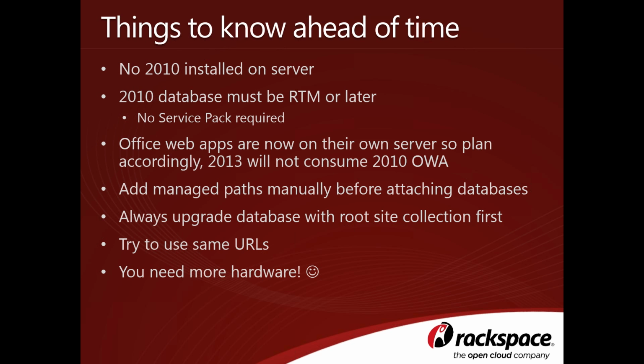So, things you need to understand about your 2010 to 2013 upgrade. First off is that 2010 and 2013 cannot be installed on the same server. In the previous editions, we could do in-place upgrades, or even way back in time, a gradual or side-by-side upgrade. That is not the case anymore. In SharePoint 2013, you will have to do a fresh install of SharePoint 2013 on some new hardware. And then once you've done that, we're going to take the content databases from our 2010 farm, and attach those to the 2013 farm.